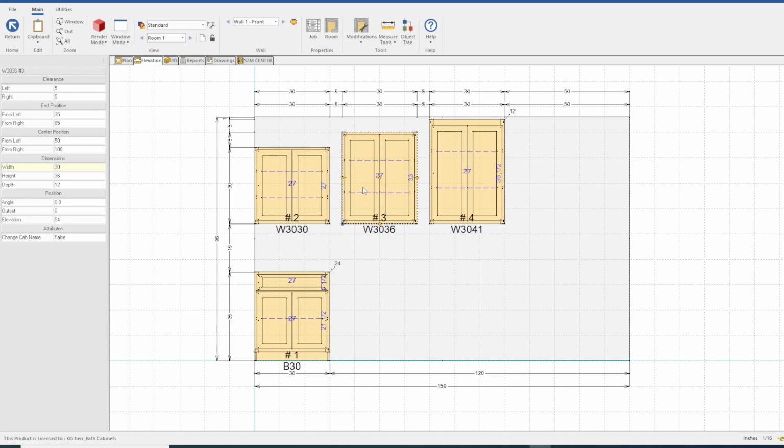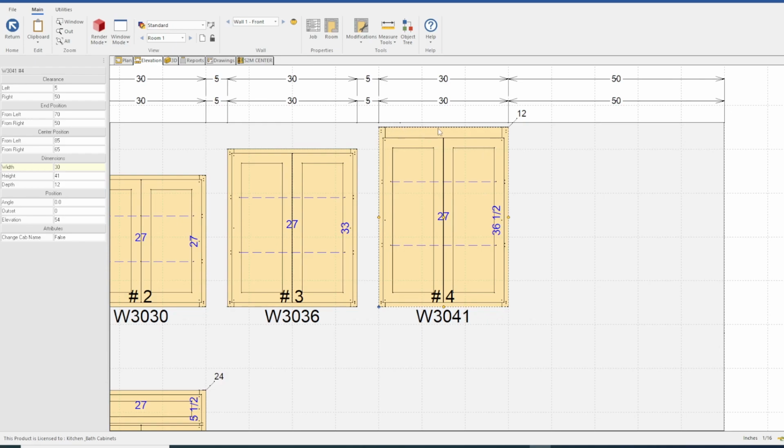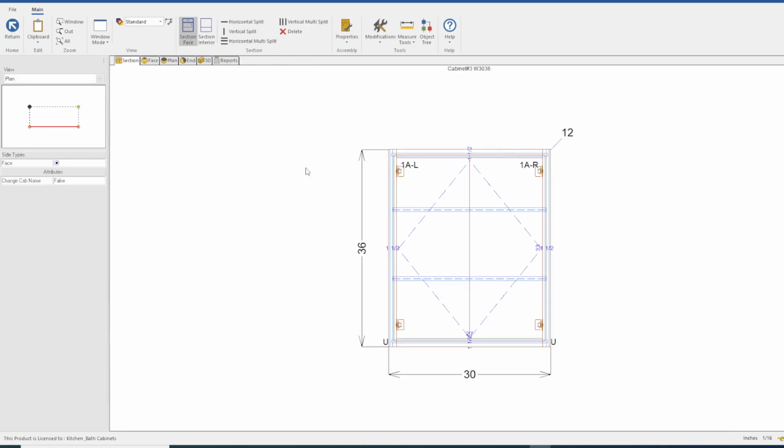So in that case, you'll have a lot of people that say, I want to go straight to the ceiling with my cabinets. If that's the case, on an 8-foot ceiling, we are going to adjust this to a 41-inch tall upper. Everything else is going to be the same except for this top rail. If we look at our standard cabinet, we have a standard top rail width of 1.5 inches.